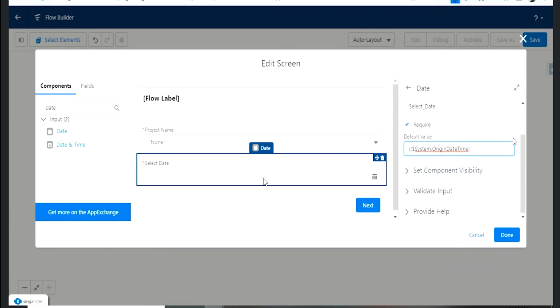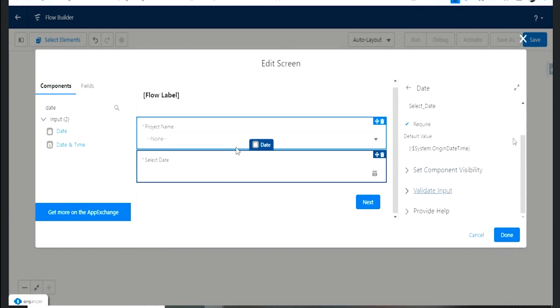So I can choose the system virtual date and time. Whatever my date and time is will be selected automatically as a default value. So when I open this page, my date should be there. And this component will always be visible. And validation: if I want to put any validation, I can put it in this one itself. Currently I don't have any validation at this moment. I don't want to use any other things.